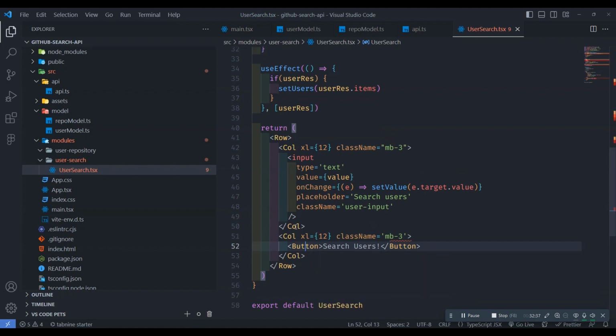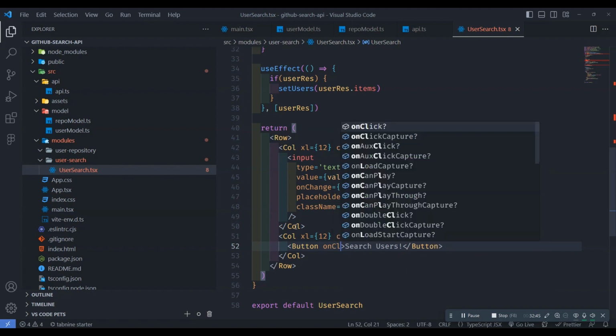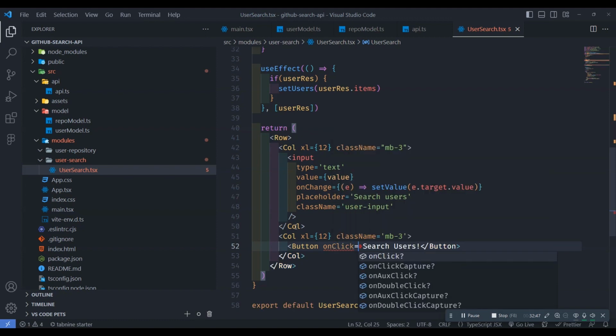and we import the button from Bootstrap with a props of onClick with an anonymous function to fetch user.